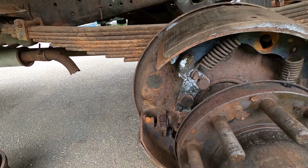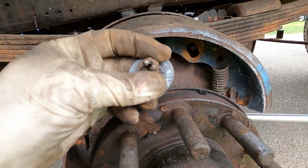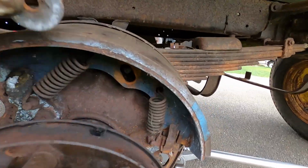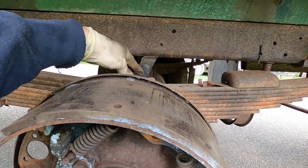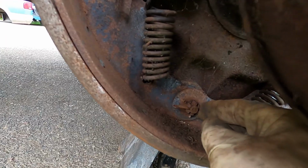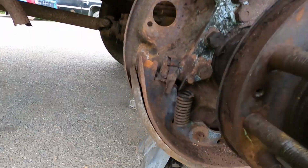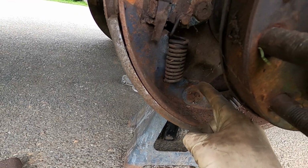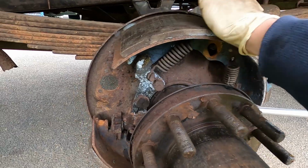So there, I took the top off. There's a cotter pin, there's a castle nut, and a big washer that holds the shoe from falling out pretty much. You can see how it's held together down here. So we'll bend the cotter pin, pull the cotter pin out, back this nut off, pull the washer off, and then we just have 4 springs, 2 on each shoe, and our shoes will come.